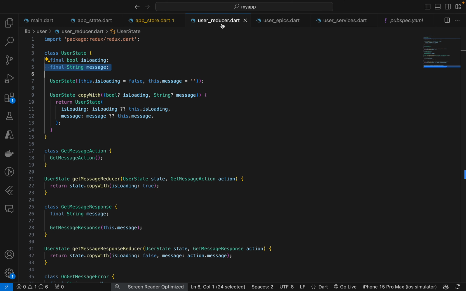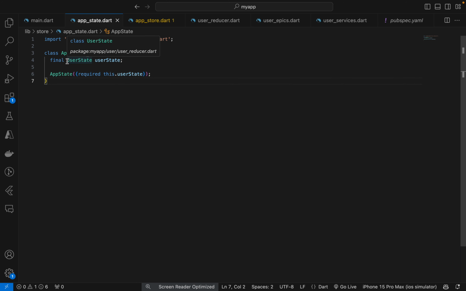And then for user we have 3 files. If you have here search state, you need also 3 files for this, like search reducer, search epics, search services. Let's go with user state.